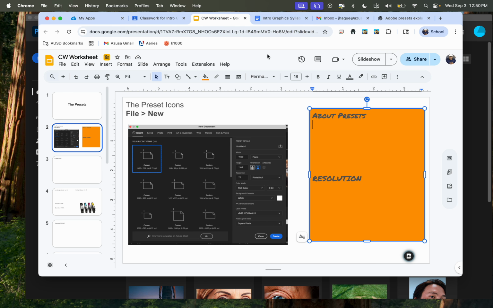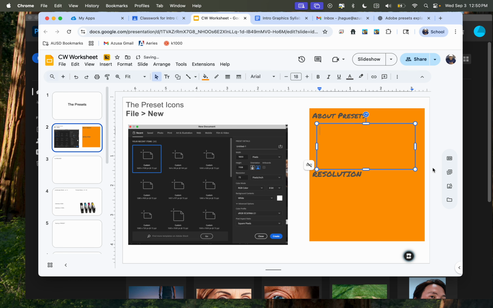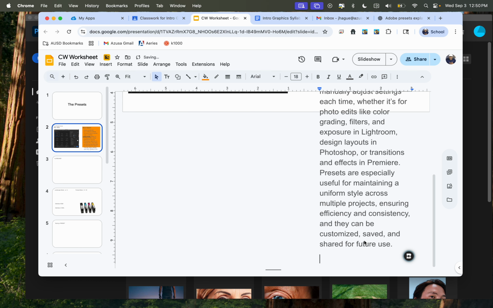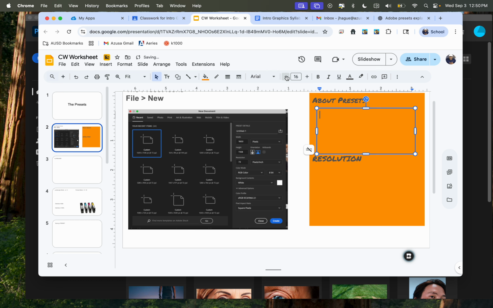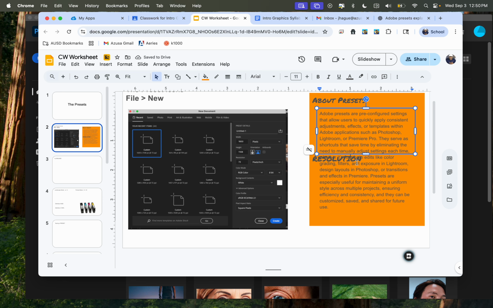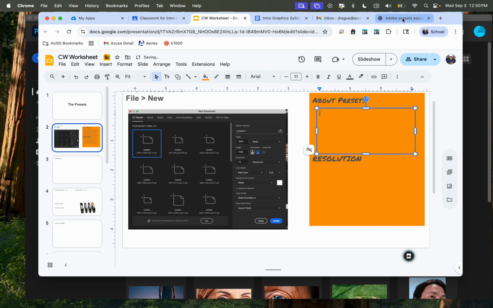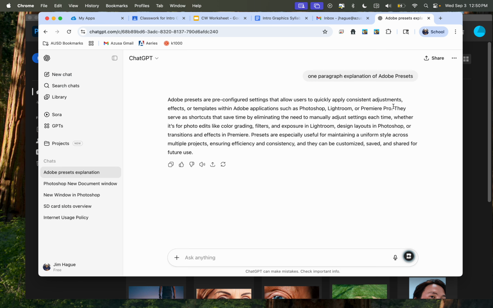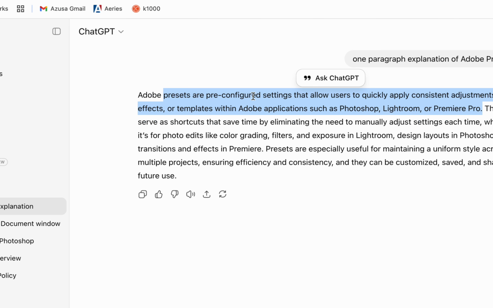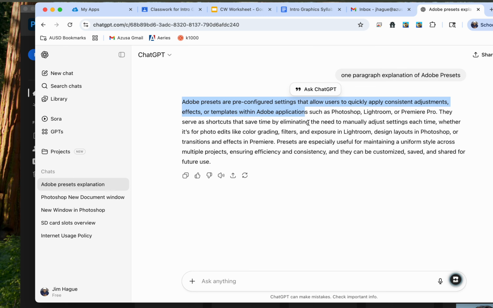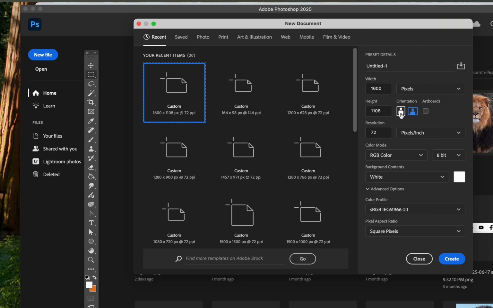All right, and then let's go ahead and make sure that the font size accommodates. Okay, so I click here. Whoa, that did not work. Okay, so obviously a little bit too long. So what I might do is just go back to here and just say, right here, that's all I really need is presets pre-configured settings. That's it, okay? That's all I want is that part. And I'm going to go ahead and paste it on there.